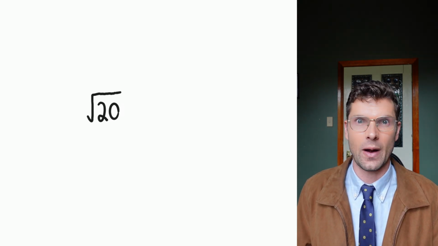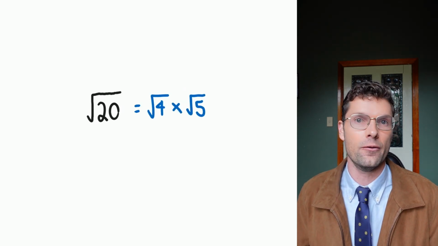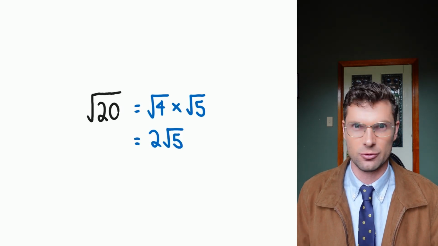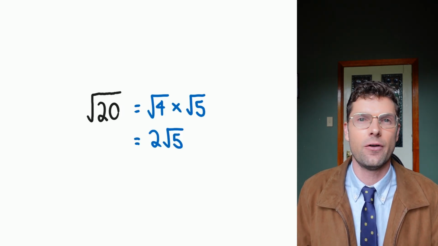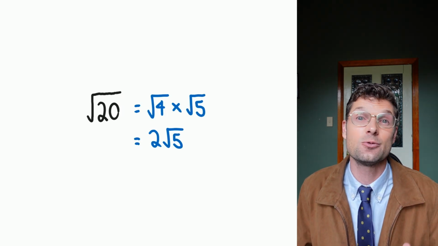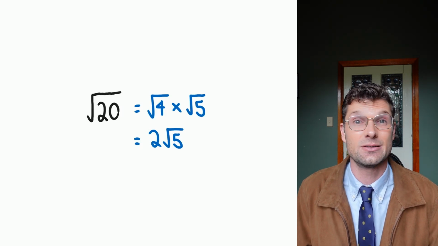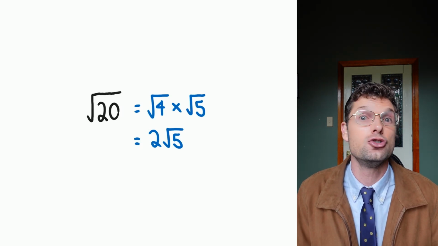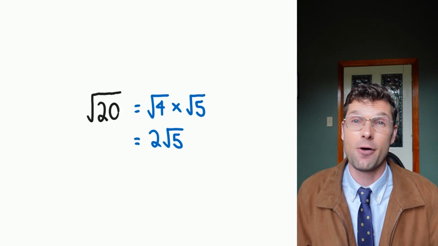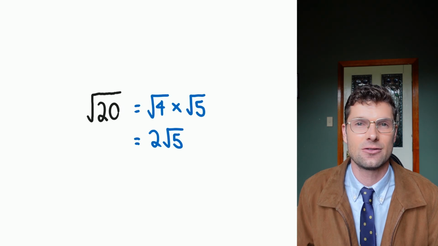So if I've got root 20, yeah, I could do root 10, but that's not one that I'm looking for. I could do root 4 times root 5. Root 4 becomes 2, so it's 2 times root 5. The answer is 2 root 5. Full marks, happy days. I do still like to set it out like this with these number of lines. I do think it's really helpful. I also try really hard to put the square factor at the front so you do know that they're multiplied. These are just some little pro tips to make sure your scaffolding's correct, but this will 100% get you full marks in every single surd question.